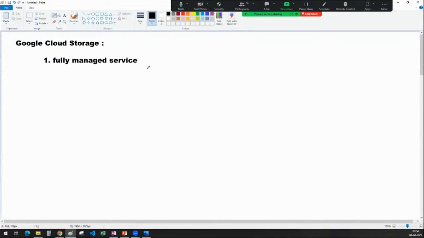The rest, you have to create your own application. When I say application, you have to understand how Google Cloud Storage operates. Then only you will be able to understand what is meant by a fully managed service. Because I know that Google Cloud Storage operates with the help of buckets and files. When I say a fully managed service, all the physical infrastructure and virtual machines will be taken care of by GCP, and you have to provide the bucket configuration. When you provide the bucket configuration, a bucket will be created for you.